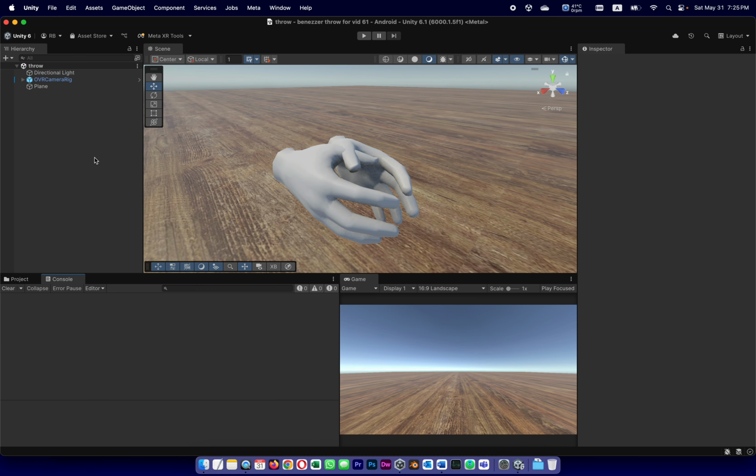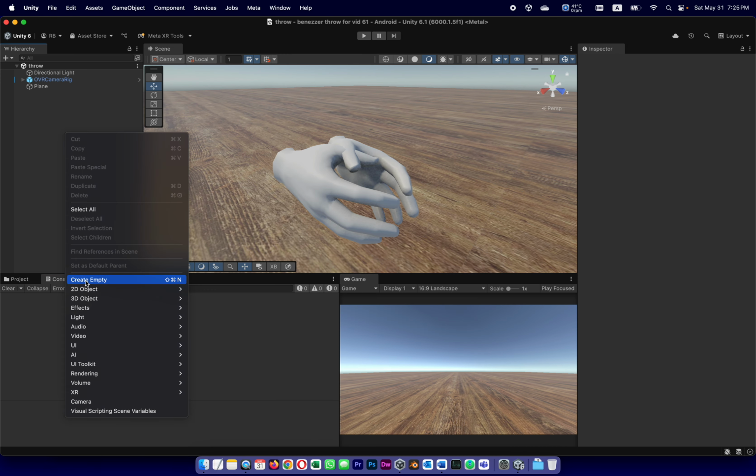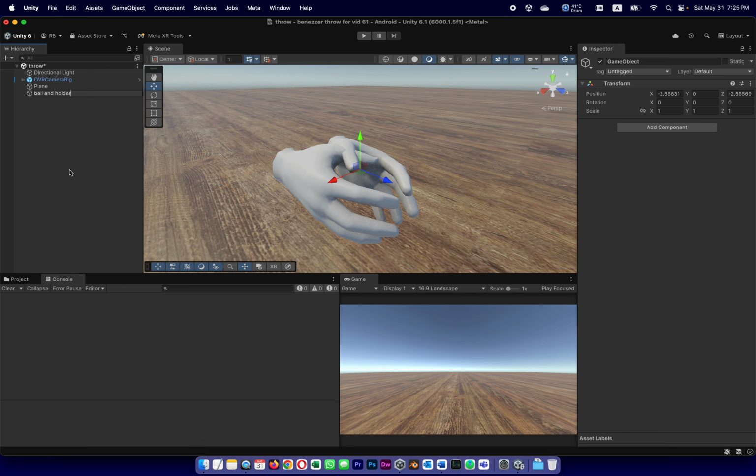So let's do that. Empty game object, ball and holder, reset the transform, only x -1, which means right now we're not going to see anything because it's empty, of course, and z 0.5. So it's half a meter in front of me and 1 meter to the left of me, because we're going to end up with 5 of them. Now we're building, of course, one of them. We're going to turn it into a prefab, and then we're going to have 5 instances of it.